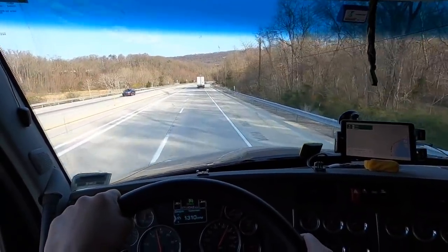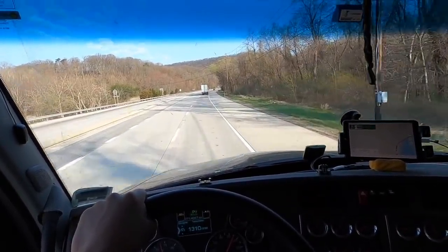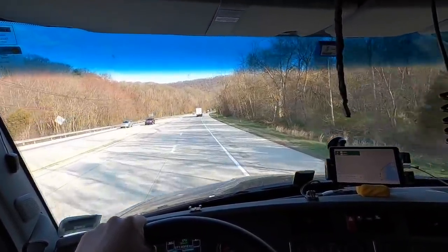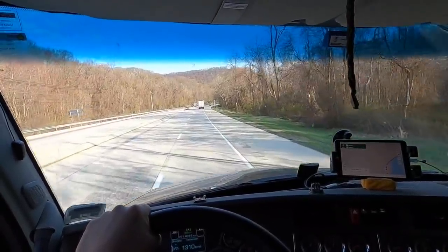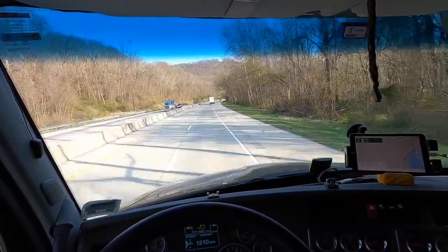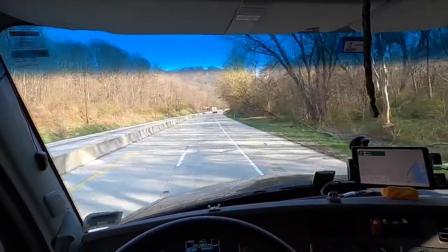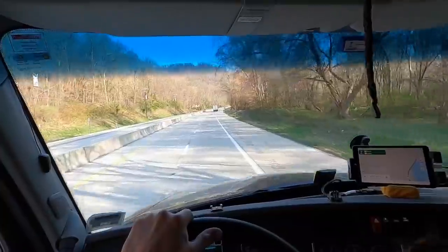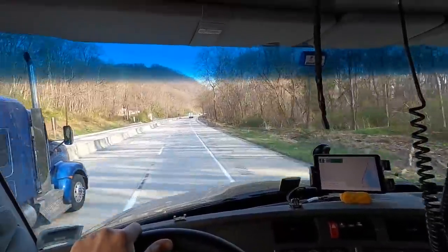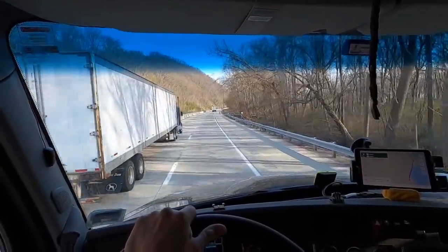I did that, and then I got fuel and coffee, and my plan was to leave at 8, but I left a bit later. But here it's 50 miles, and I didn't want to be there before 9 a.m. And I programmed the TA in Dansville, and over there I'm going to drop the trailer and just drive around the corner to that Tractor Supply store, and hopefully they sell steel wire brushes.